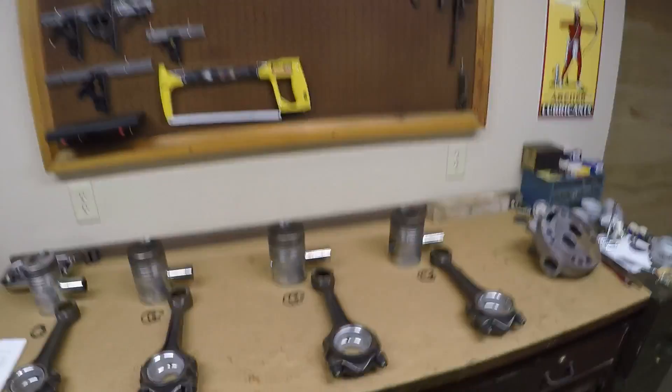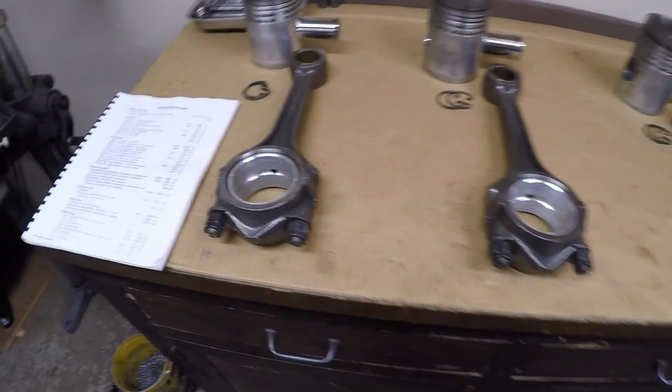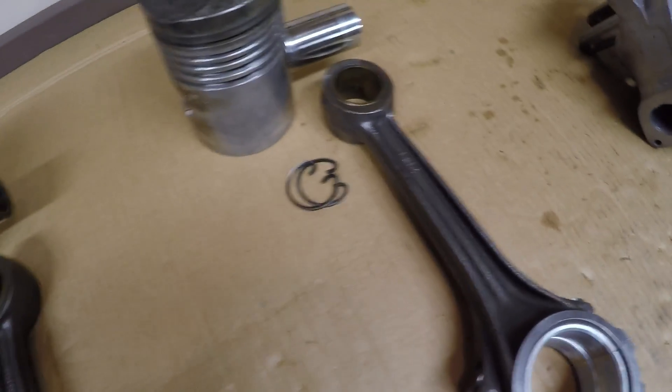I'm back — it's actually been three days that I've been cleaning on these pistons and rods. Granted I haven't had a lot of time to be out here in the shop, but I was able to get them all looking pretty nice and cleaned up well, especially the rods. I liked everything I saw in there — all the bolts and cap nuts were in good condition, all the mating surfaces were nice and true, flush, and square.